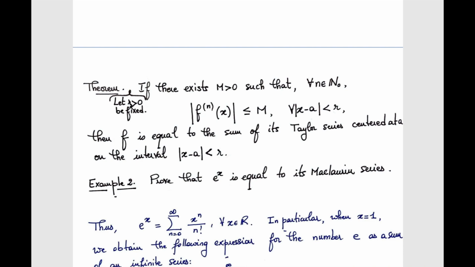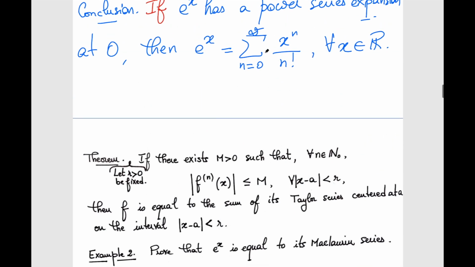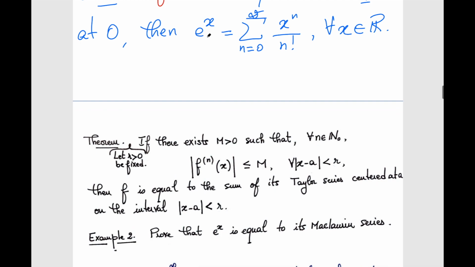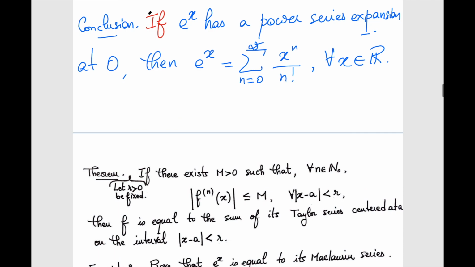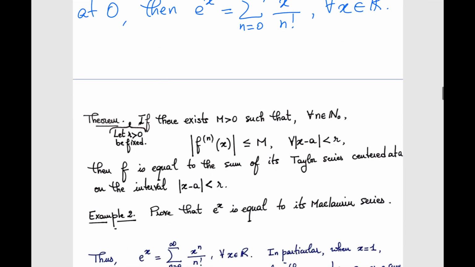Okay, so let's read this one more time. What's the requirement for the conclusion, the desired conclusion? What's the desired conclusion here? Let's take a look. Then the function is going to equal its Taylor series. Okay, so this is the question that we just asked here. How do we actually know that e^x does have a power series expansion? Because we know if it does, then it equals this series, right? The question is how do I know that this happens? Or how do I make sure? Maybe it doesn't. So let's read this theorem again because it's going to address that question.